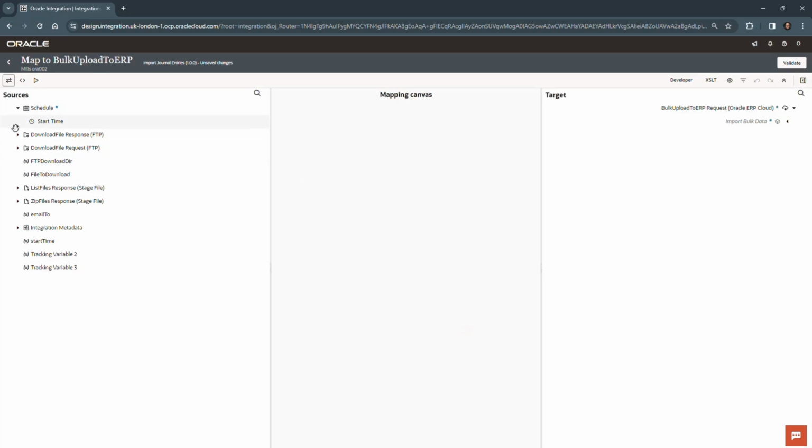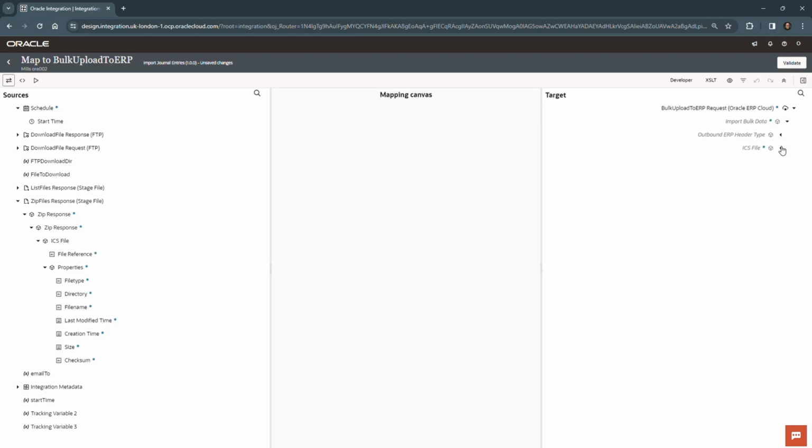So in the sources, if you recall that zip file response, right, that zip response, expand that out, zip response, and then ICS file, and then properties. Why? Because what we do over on the target side, under the import bulk data, and when we expand ICS file and properties for that, it has some similar fields.